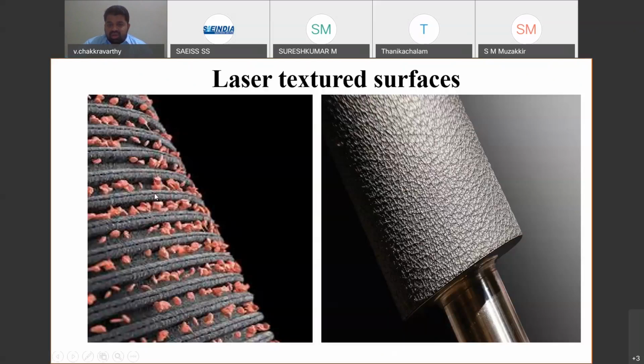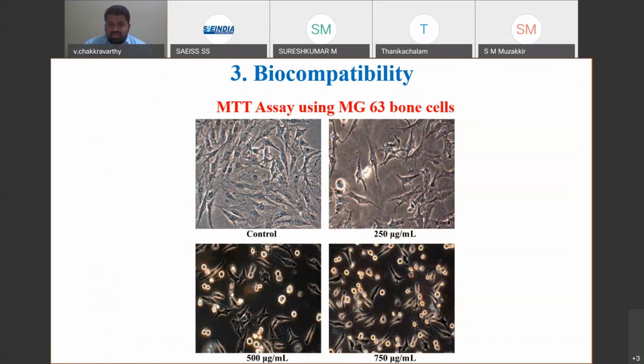The third most important quality of a material: when you are choosing a biomaterial, obviously it will be more biocompatible in nature. But how could I evaluate the biocompatibility of any implant material? You could evaluate the biocompatibility by a standard testing procedure called the MTT assay. This is the most common technique where we evaluate the biocompatibility of an implant. For example, I have devised a very new implant, a new alloy. How would I know whether that alloy has a very high biocompatibility or not? How can I assure that?